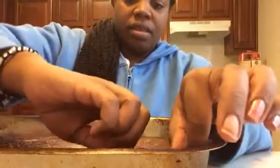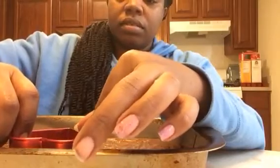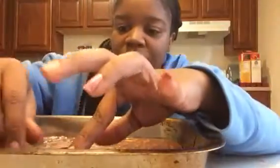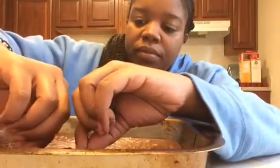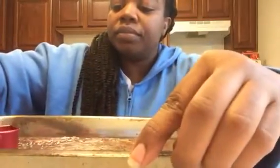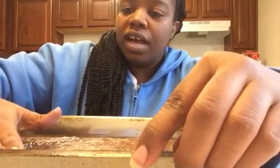Okay. Then I'm going to raise it up. And then I'm going to cut the next one out. I only had one box of brownie mix, so I kind of had to use what I had. I should have got two brownie mixes, though. At first, they weren't looking like they were going to rise. Alright. Cutting out my third one. Going to have some scraps left over. That's okay. We can eat them.